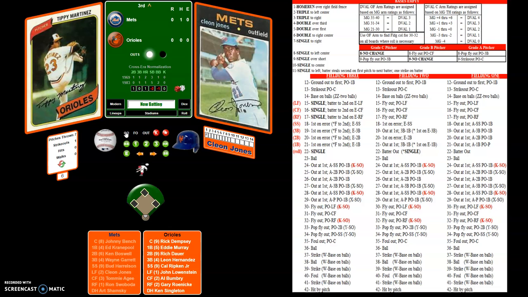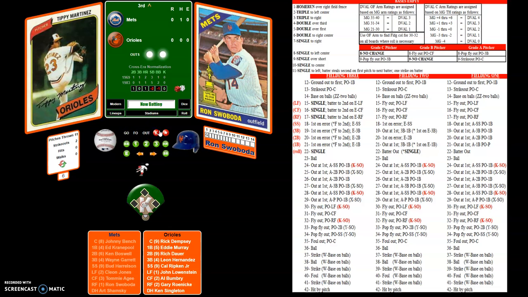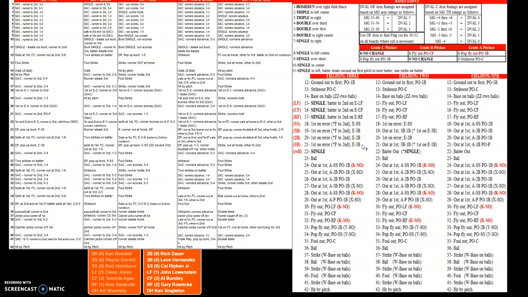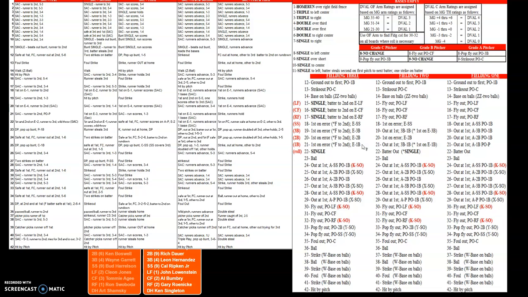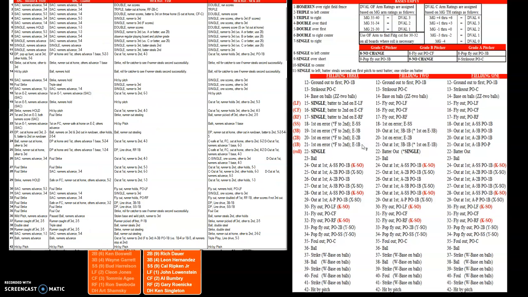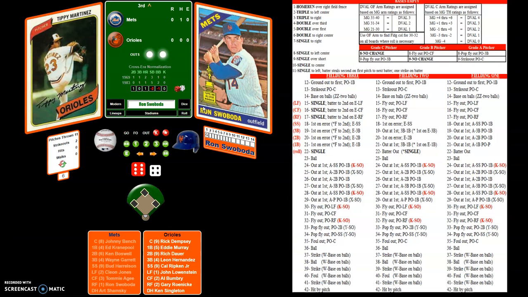Ground out, strike out. You can see that the previous at-bats are being listed now here. And that is about it. So if you hit the question mark on your keyboard, you can see the additional board results from the DVAL charts. First, you get the sacrifice bunt charts, and then you get your hit and runs after they end. That's the end of the sacrifice bunt charts, and then the hit and run charts start. And that's accessed with the question mark key on your keyboard.